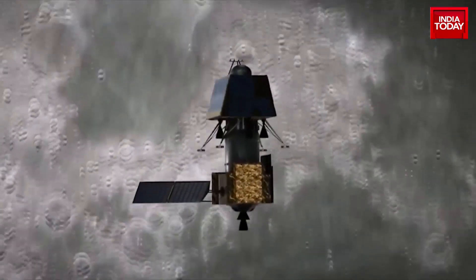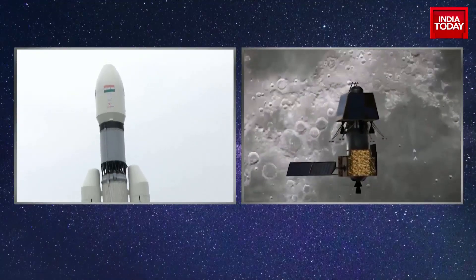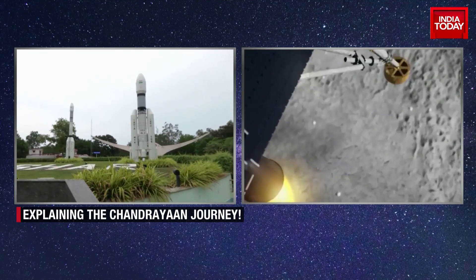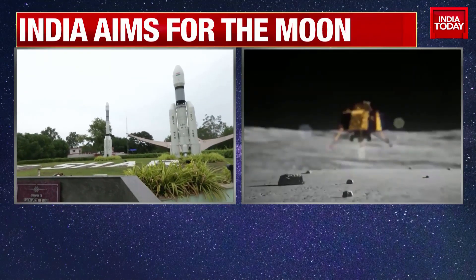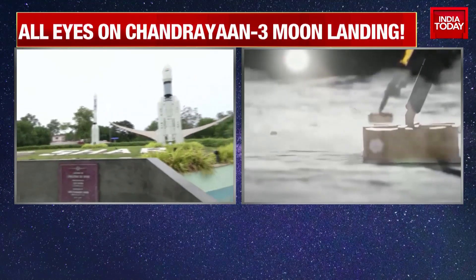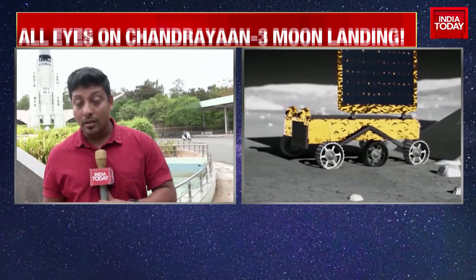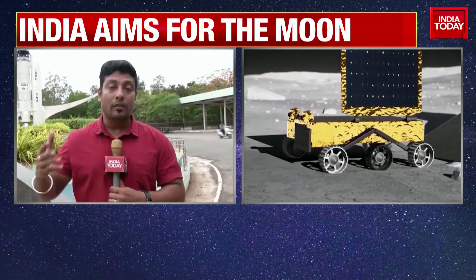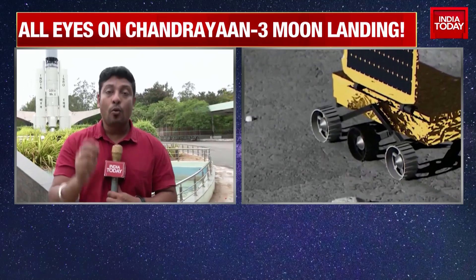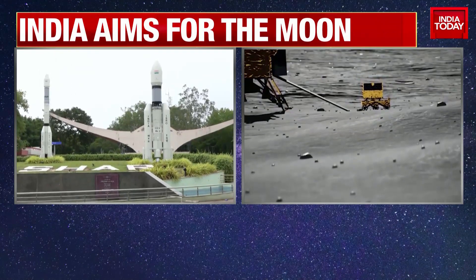The lander module in the meantime will orbit closer to the lunar south pole. The main aspect of this mission is to do a soft landing on the lunar surface, and this is ISRO's second attempt. ISRO has made it very clear that this time they are going for a failure-based design model. Whatever information was gathered from Chandrayaan-2 has been incorporated into it. The issues with Chandrayaan-2 were called error accumulation, which led to a crash landing — but it is not considered a failure.